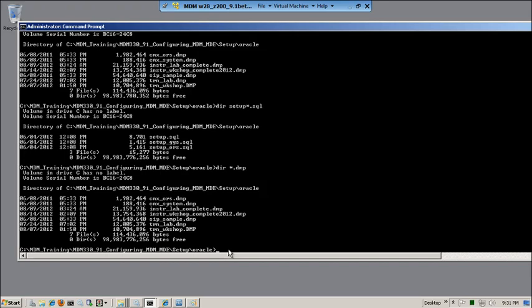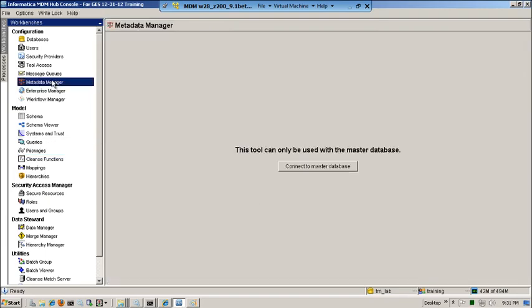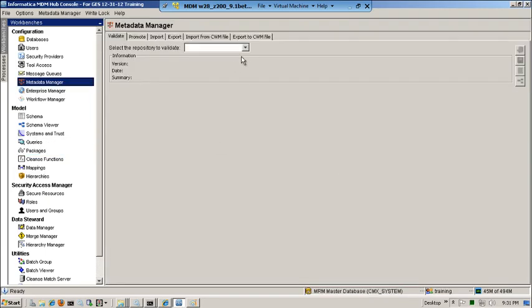Now what I'm going to do is execute this, but because I'm going to regenerate trn_lab, it's going to erase everything I have. So it might be advisable, as I have done, to first of all go to Metadata Manager and export your work.